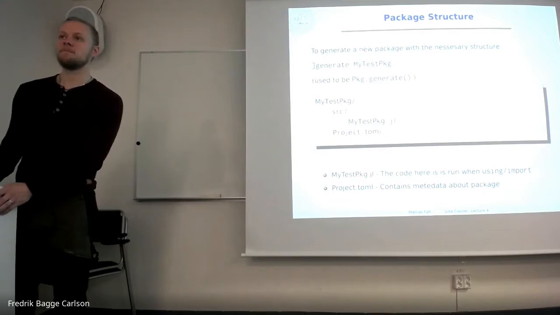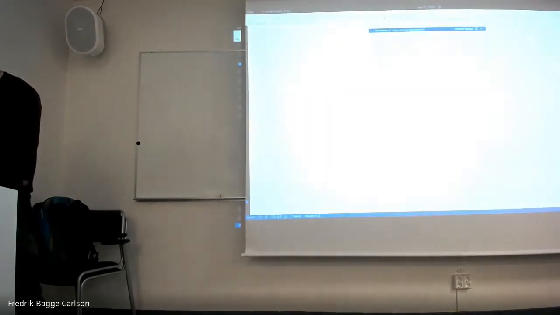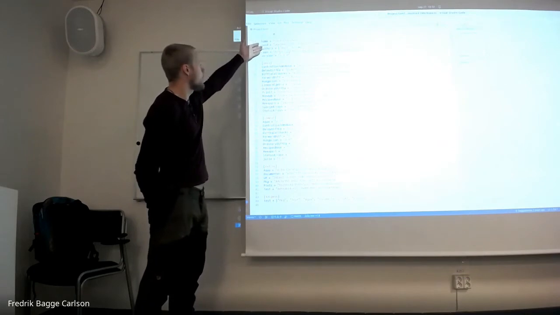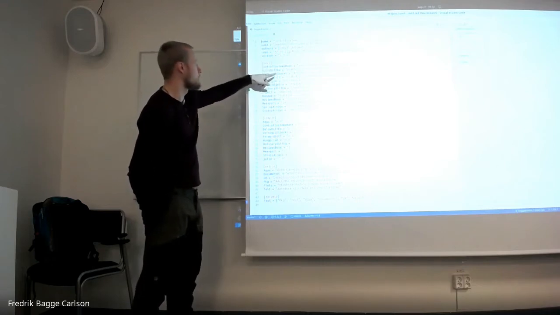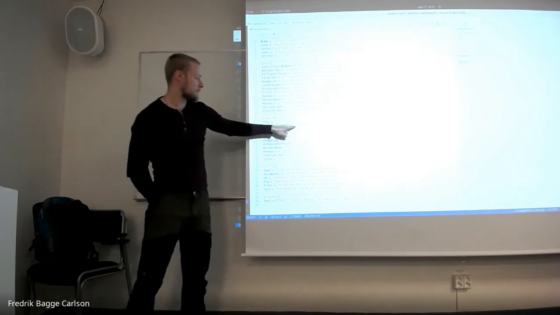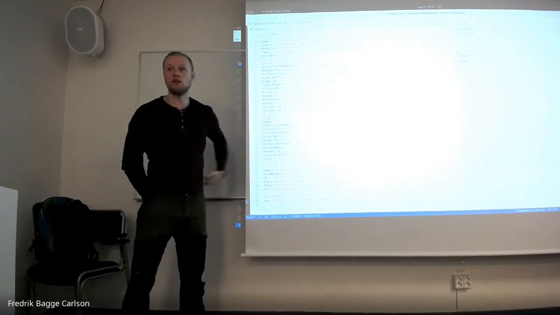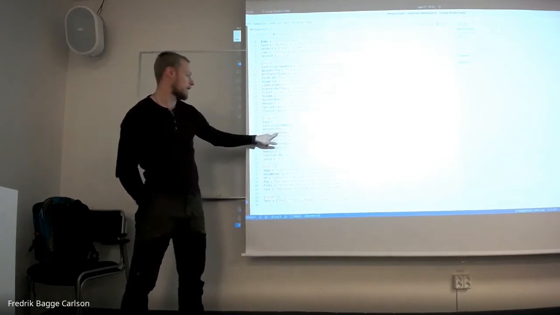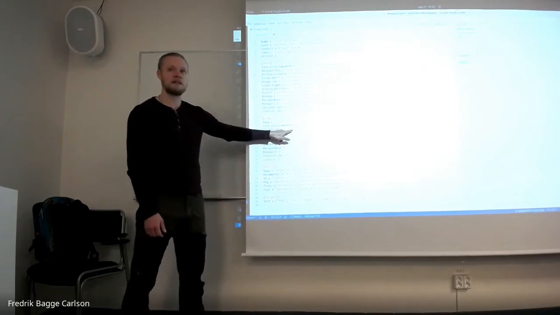So when you said that you should write, I support up to this version, what was it? Yeah, I can show you an example. So here is the project file for ControlSystems. The name of the package is ControlSystems. It has a UUID. The authors is this department, and so on. And here are the dependencies. So we see it depends on ControlSystemsBase, DelayDiffEq, and so on. Here are the compatibility bounds. It says that for ControlSystemsBase, we are compatible with version 1. And that automatically means everything up to, but not including, version 2. And here we say that we require at least 5.31 of DelayDiffEq. So 5.32 is perfectly fine, but 5.30 is not. Because there was probably a fix introduced here that we require.